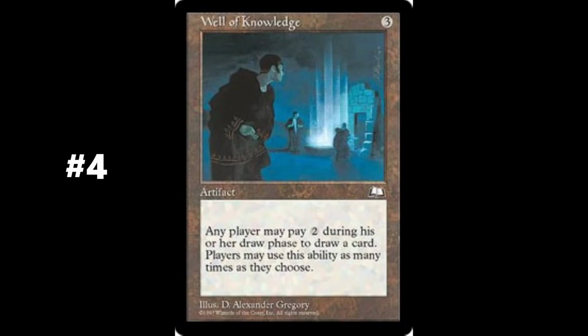Number 4 on this list is Well of Knowledge. A card from the reserved list, this artifact doesn't seem overly harmful. During their draw step, that player may pay 2 and draw a card as many times as they like. In my EDH experiences, I don't recall playing against this card in any game ever, and I can assure you that I've never included it in any of my commander decks.